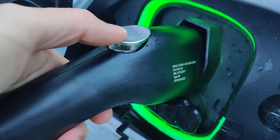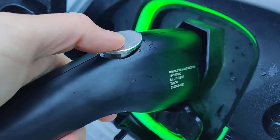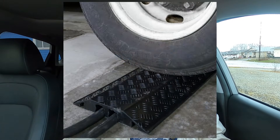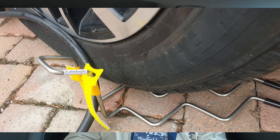Are you concerned about someone stealing your level 1 charger? That is always a risk. Most EVs can lock the charger into the charge port so you can't pull the plug out. For a more secure option, some people drive over the charging cable with their car, but that can damage the cable due to the vehicle's weight. Instead, use a cable protector under the wheel — this way the cable won't get crushed and hopefully acts as a deterrent against theft.